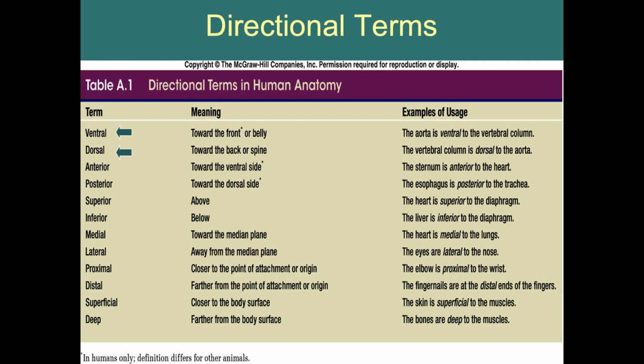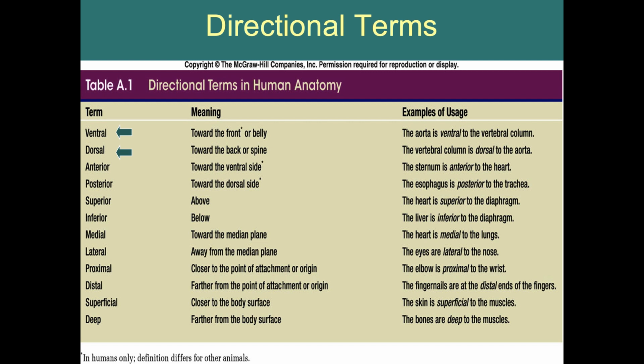Let's look at two others, superior and inferior. So superior means above and inferior means below. So the heart is superior to the diaphragm and the liver is inferior to the diaphragm. We can't just say the heart is superior. It doesn't make any sense because it's not referencing something else. So make sure you spend some time looking at these terms, make sure you practice writing out these definitions, and then run through your own body and tell me a little bit about your elbow or your wrist or your knee.